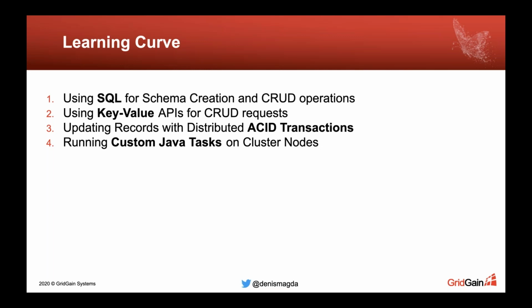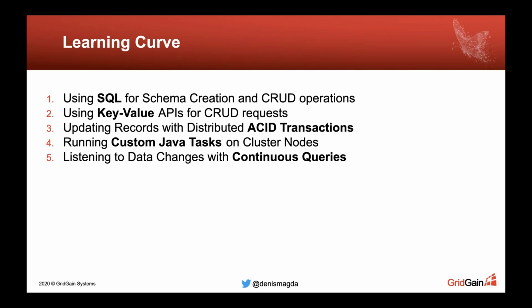After that, some tasks and some logic require us to process a lot of records. Instead of bringing this logic from the server side to the application, I will show you how to create custom Java tasks, how to avoid common pitfalls with this programmatic approach, and how to run those custom Java tasks on your cluster machines. And more importantly, how can we update those custom Java tasks on the application end and get the classes of those tasks reloaded automatically for us and brought back to the servers.